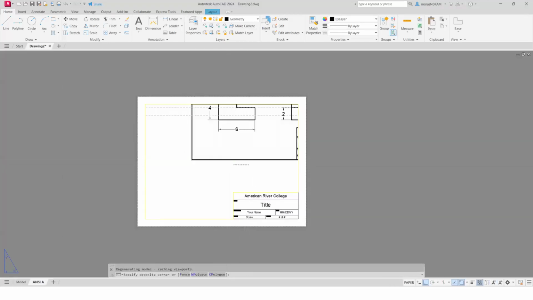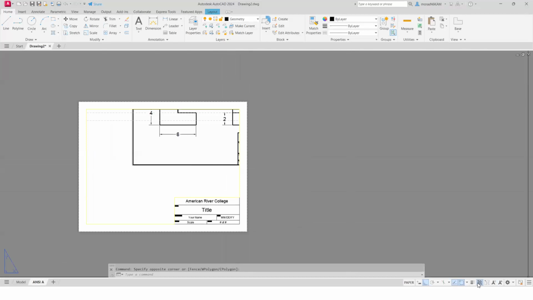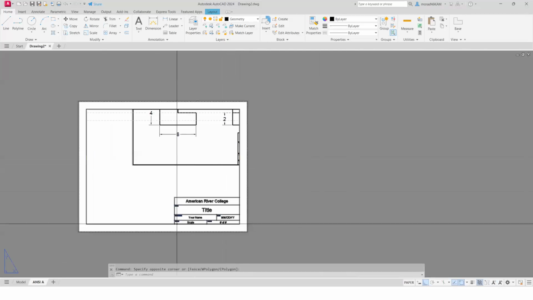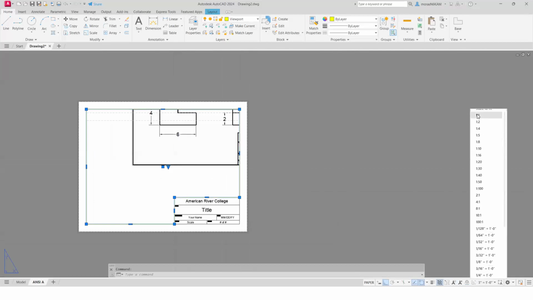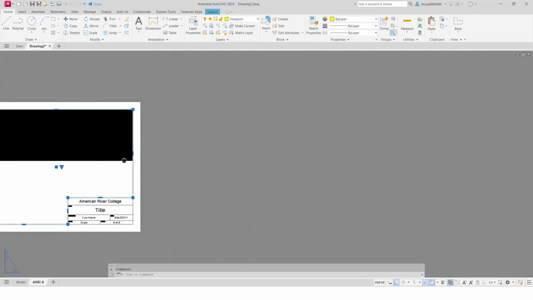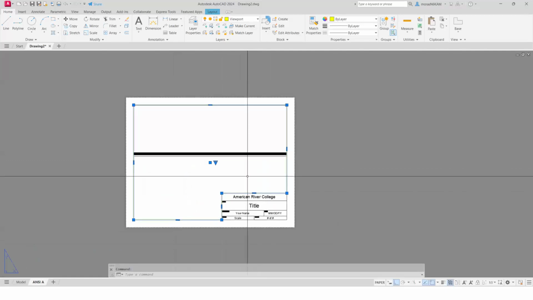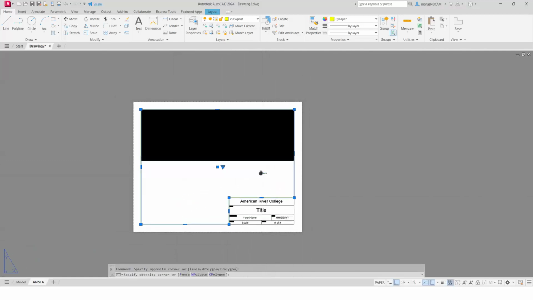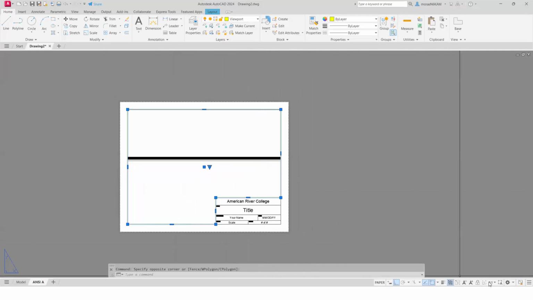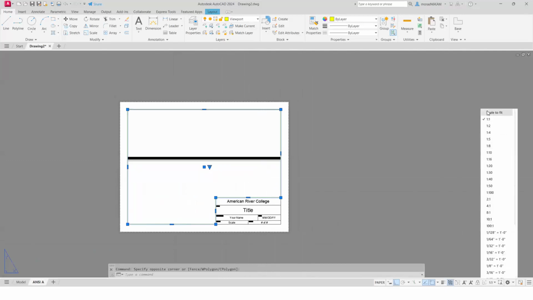I guess I could start with my viewport now. So let me go ahead and select my viewport. I'm going to unlock it, and then I'm going to change it to 1-to-1. Just trying to grab it.